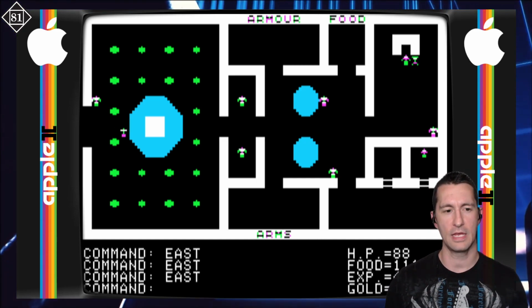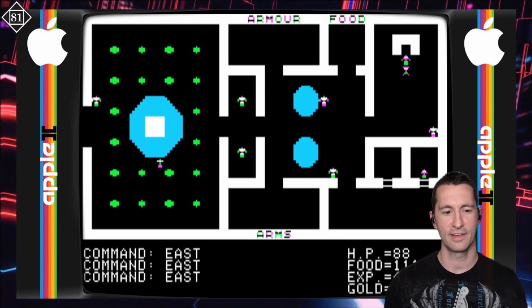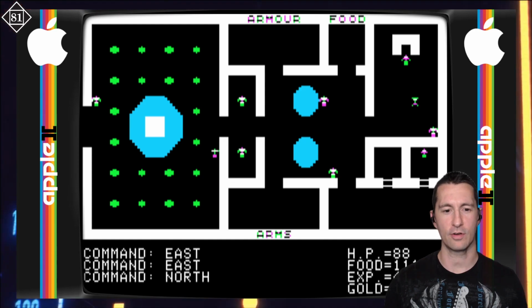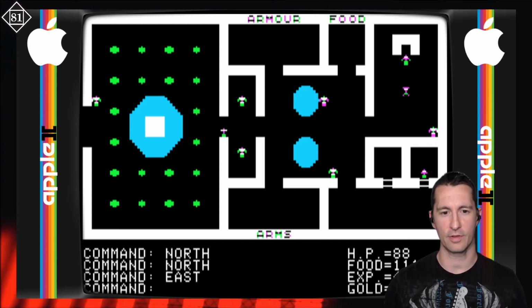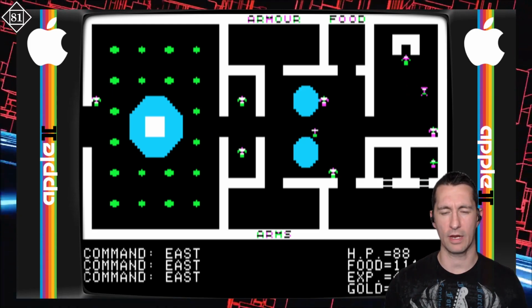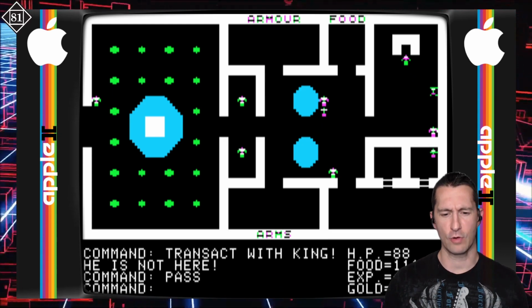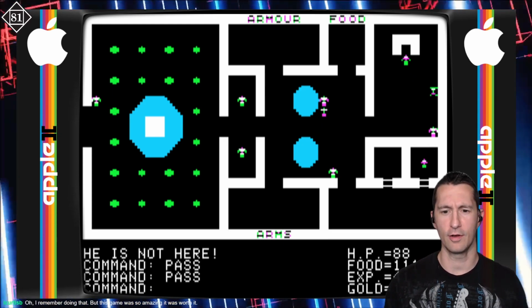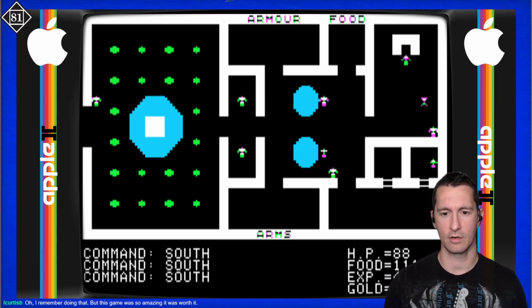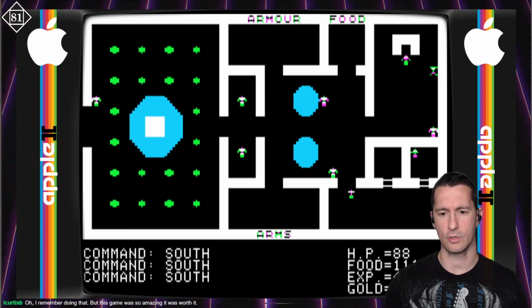No one's in the armor shop. I am represented, by the way, by that little tiny cross on the screen. Making my way across here, go up here, over to this side. Can I talk to these random NPCs? What happens if I push T on this guy? Transact with king. He is not here. Oh, they don't want to talk to me? Okay, how about this person down here? Does everyone act this way? Transact with the king. Whatever. You don't want to talk to me? I don't want to talk to you either.